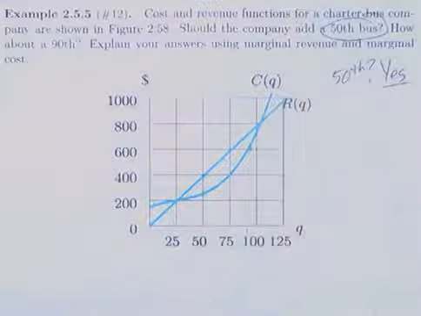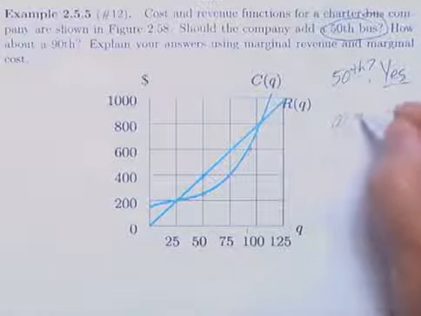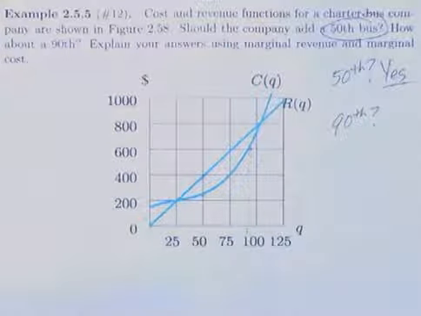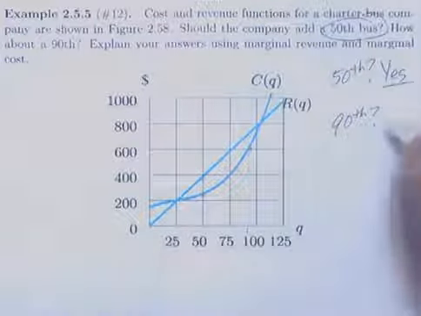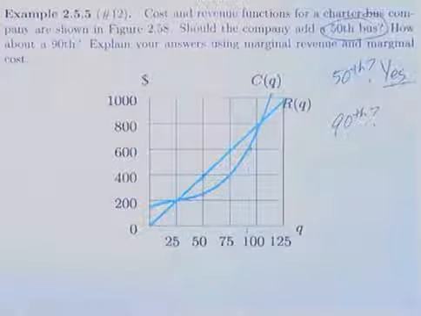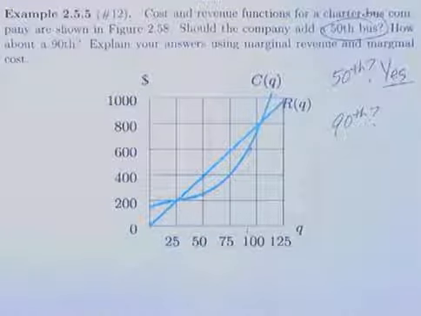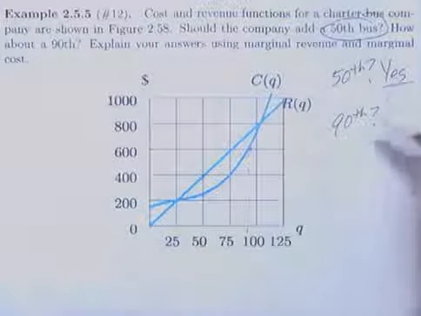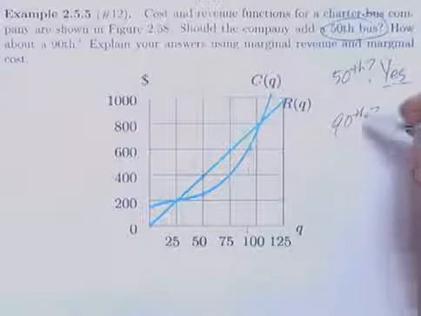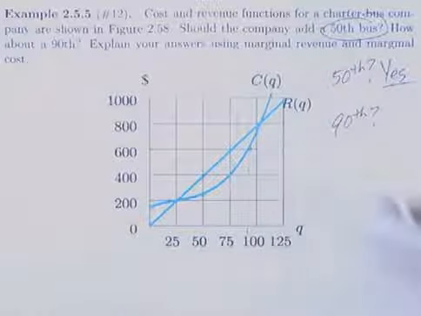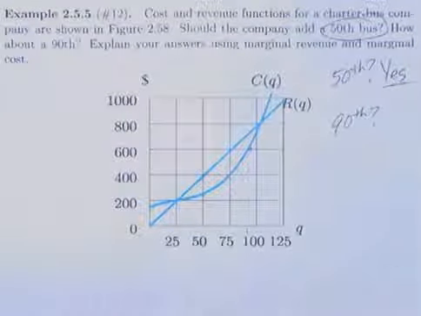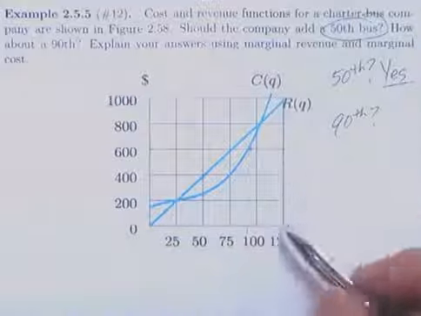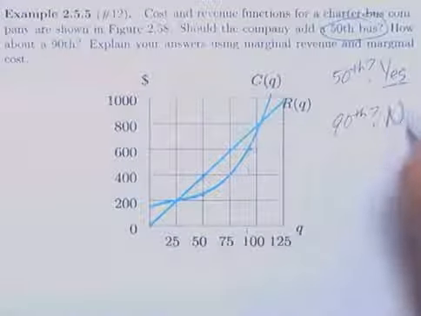So in that case, for the 90th, we would actually be losing profit, or we would not have as high of a profit. In other words, I should phrase it, our additional profit would be smaller. In fact, our additional profit would be negative. We'd lose profit by having a 91st than a 90th. So we would say no.